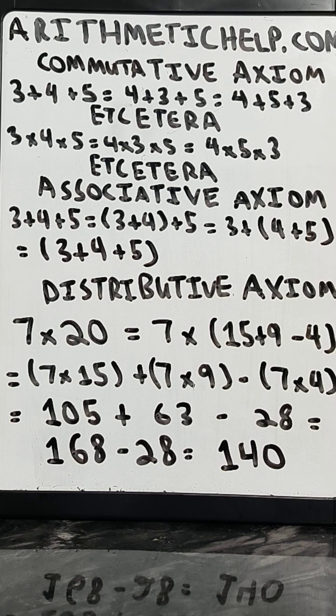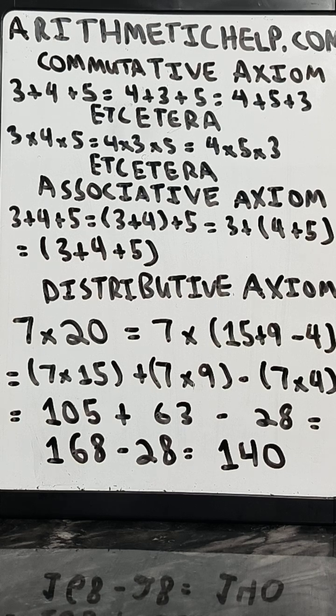Again, like the commutative axiom, this axiom only applies to an entire set of numbers when all the numbers are either all added or all multiplied. For a set of numbers with different arithmetic operations, the axiom is applied only to the numbers either all added together or all multiplied together.